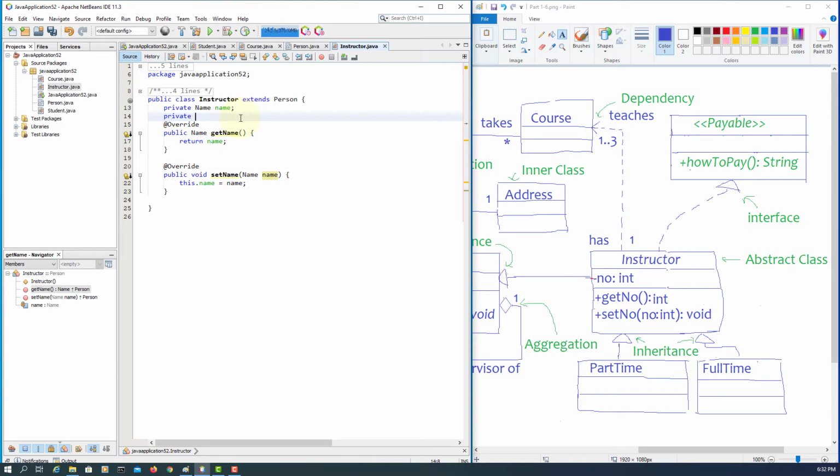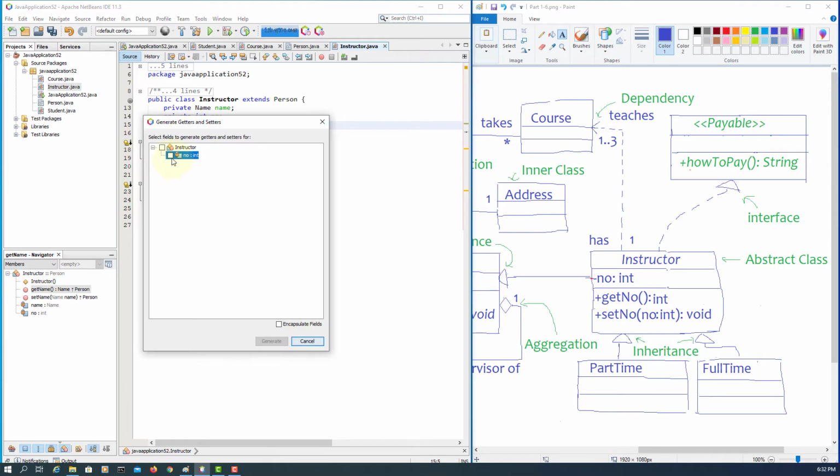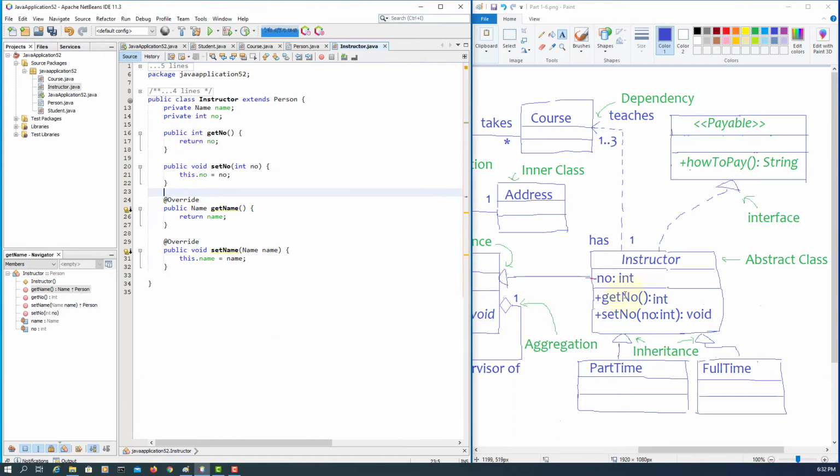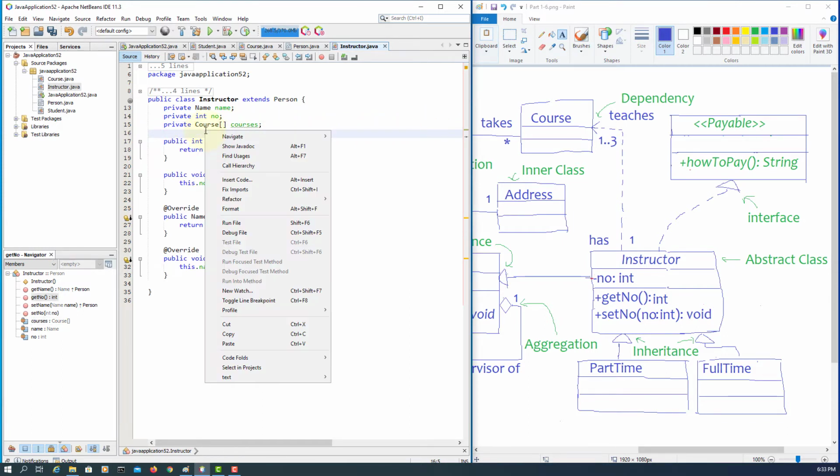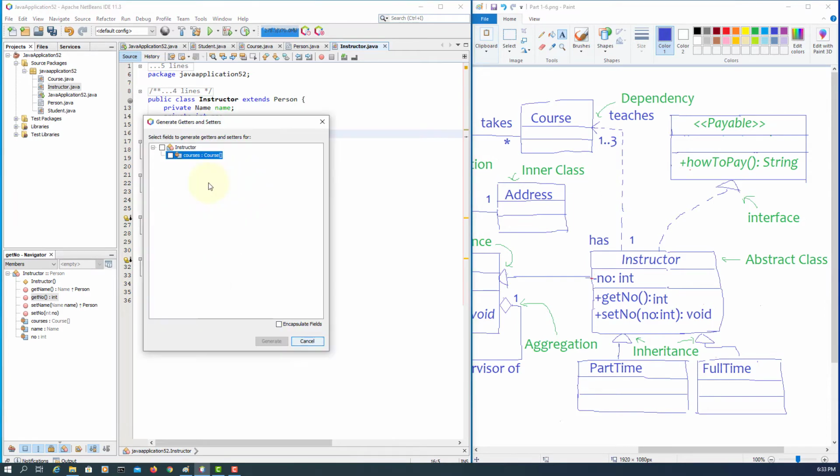Instructor has a number. So getters and setters. Get number, set number, okay. Also, it depends on course. It says that instructor can teach 1, 2, 3 subjects, so it should be an array. So we need setters and getters.